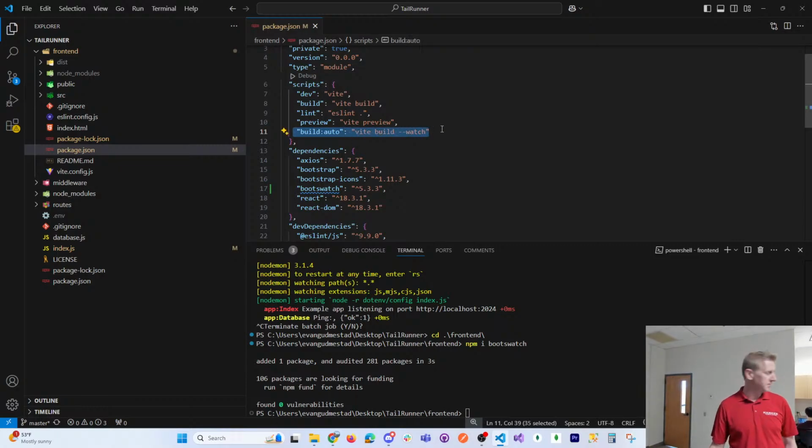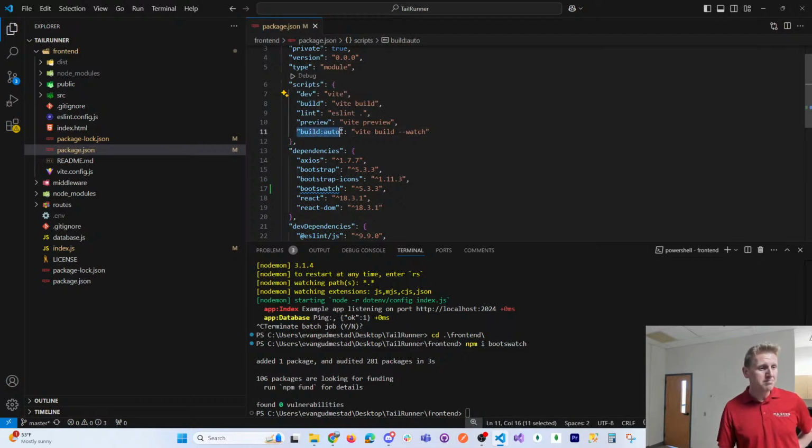There's this script here, and this is useful for everyone. So if you're on my screen share, check this out. So I've got the dev script, right? You guys are very used to the dev script, which is just to run your front end.